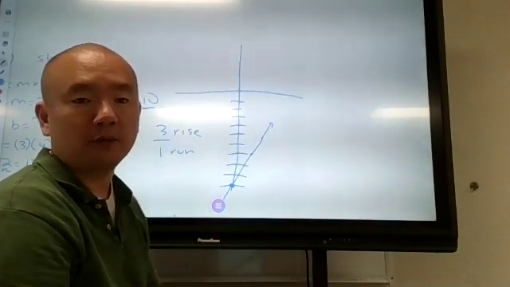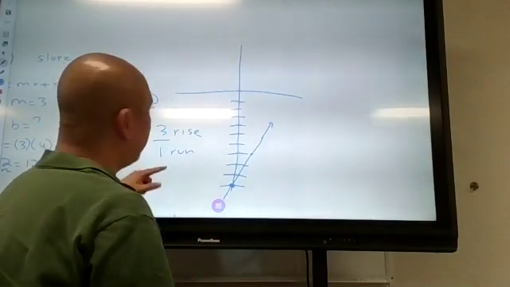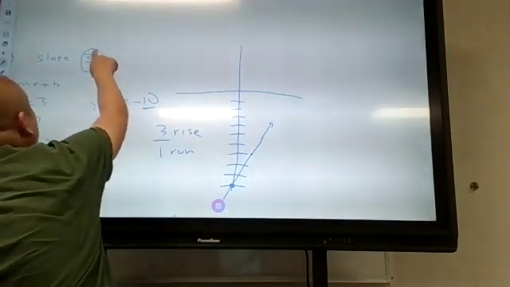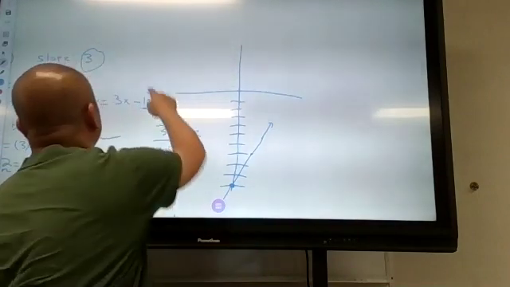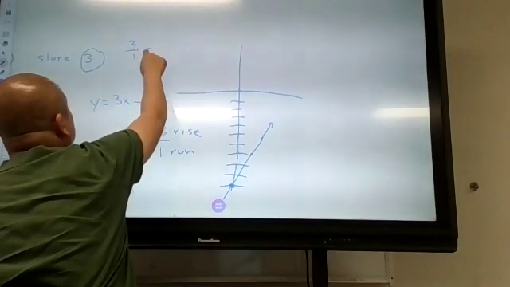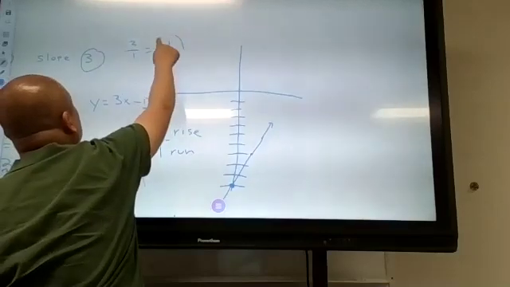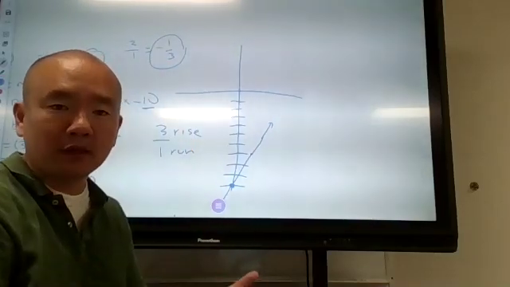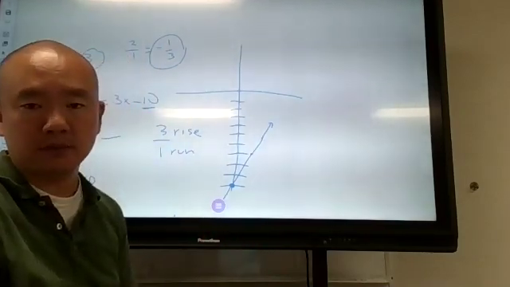All right, hopefully that helps. If they ask for perpendicular, you see the slope is 3, and the perpendicular slope is the negative reciprocal. If 3 is equal to 3 over 1, the reciprocal is 1 over 3, and since this is positive, the new slope has to be negative. So if they're asking for perpendicular lines, that's what this is. If they're asking for parallel lines, the slope is the same.